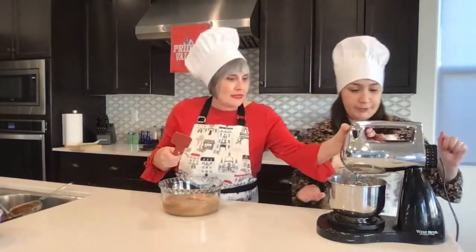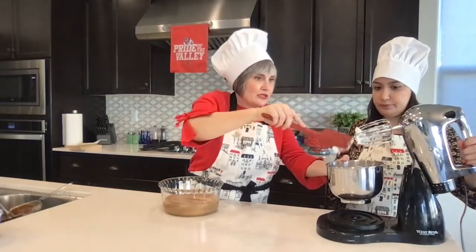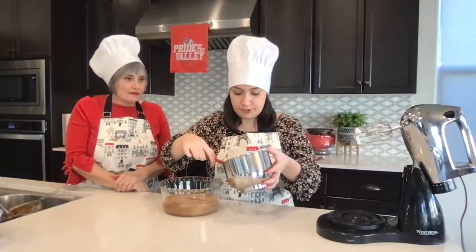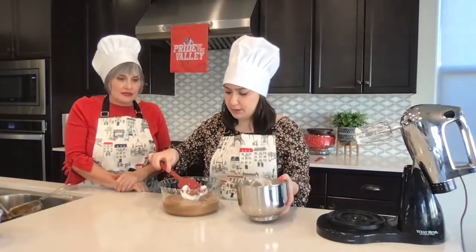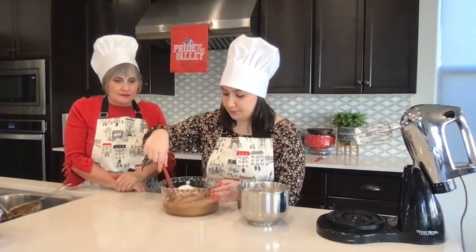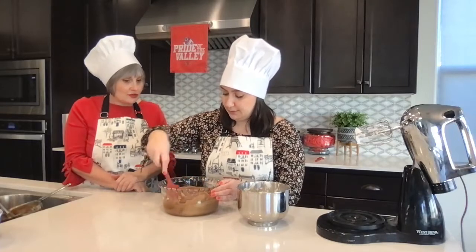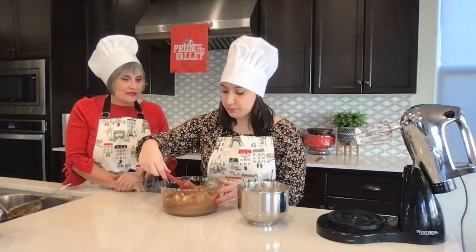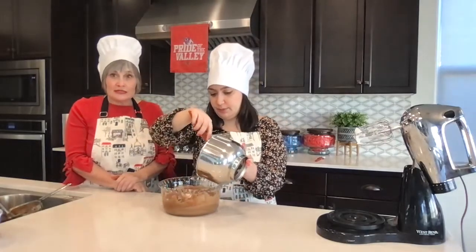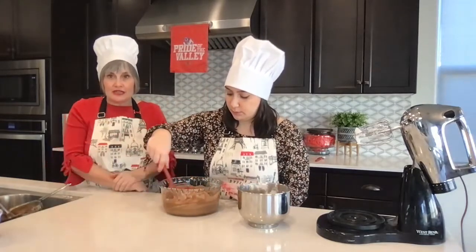Do you want to do this, Tara? Sure. So you're going to add 1/4 of the egg whites to this and fold them in very gently. So 1/4 to start off with, and then just turn it over until they are incorporated. Sounds good. And you have to be very delicate here, right? Yes. Great. Right, because you don't want to collapse your egg whites that you just spent 5 minutes whipping up. Right. It smells very nice. Is that okay? It looks great. And once it's kind of lightened like that, you can add another 1/4 to 1/3. Okay. And you keep doing that until it's incorporated, but little by little, so as not to collapse that. You don't want the heavy chocolate mixture to collapse the egg whites.